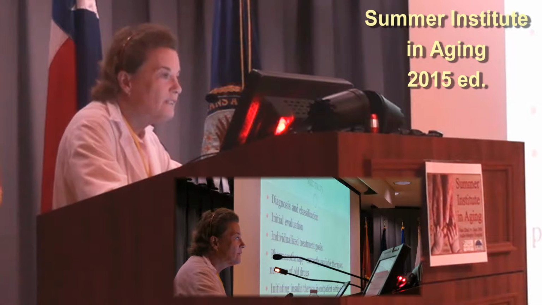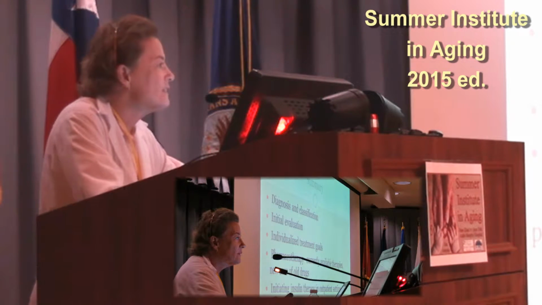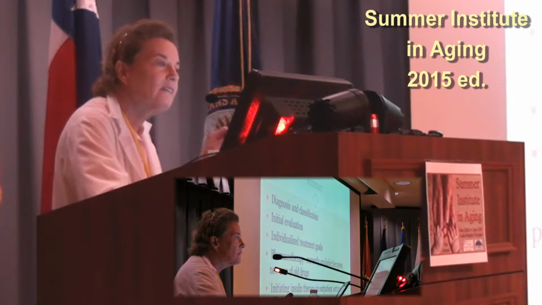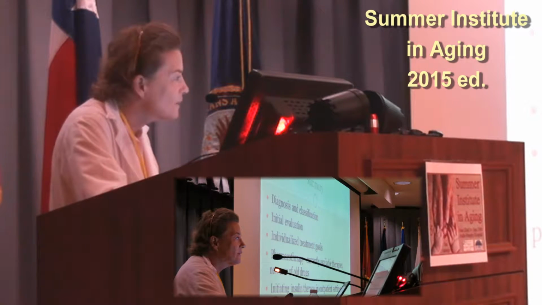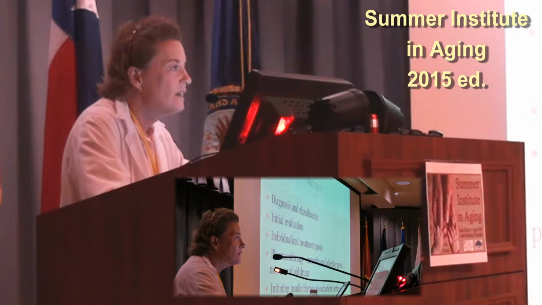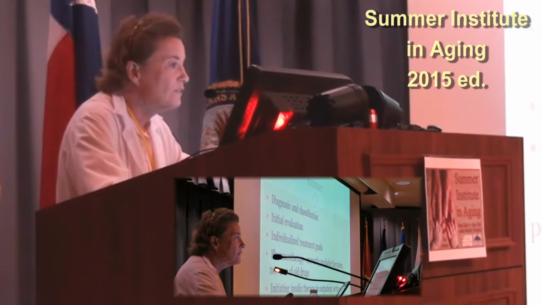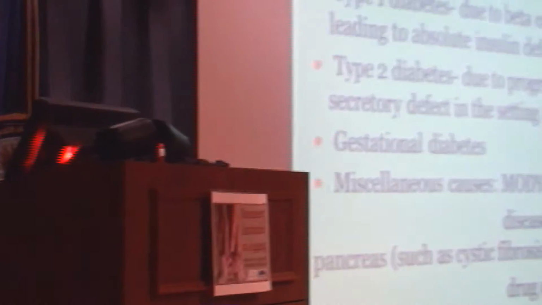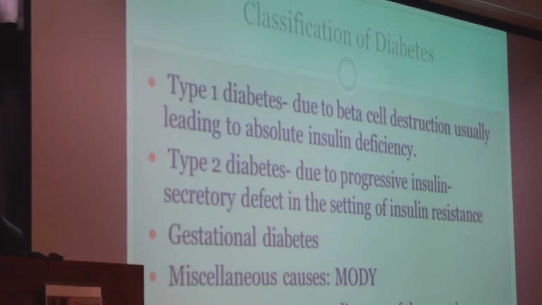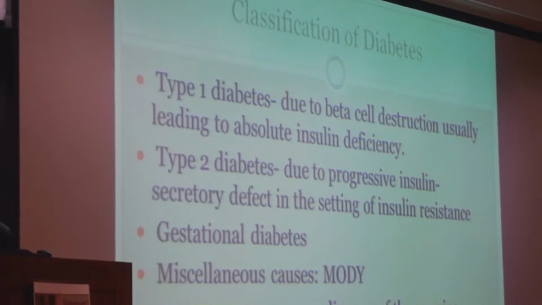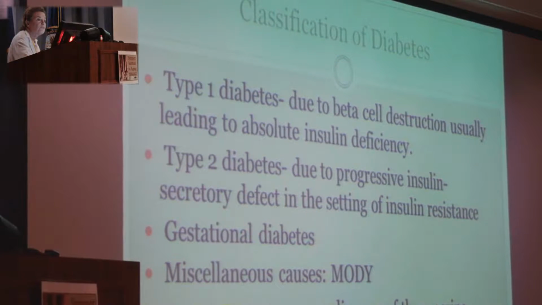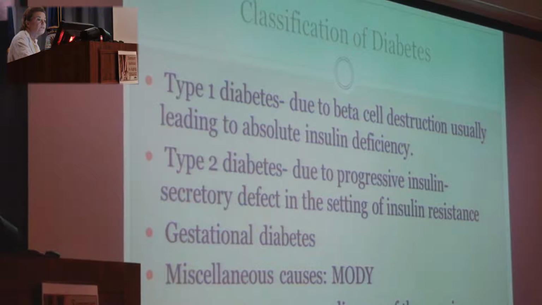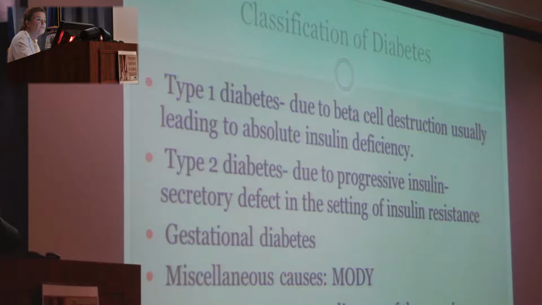So in terms of the classification, again, we often see the providers not really taking the time to determine what type of diabetes this patient has. The treatment approach is very, very different. Their sensitivity to insulin and other therapies is very different. So the traditional type 1 patient, we used to call them juvenile onset diabetics, but now we know they can be diagnosed at any age. I recently diagnosed type 1 in a 62-year-old patient.